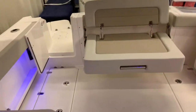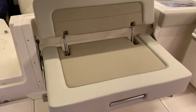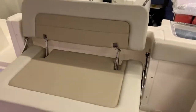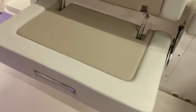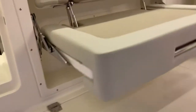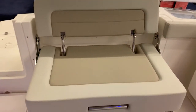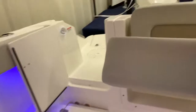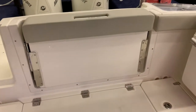Looking back here on the lounge seat in the transom area, this is one thing that Whaler really does best in class on these dual console boats. It's a nice deep seat, a nice backrest, very comfortable. You don't have exposed hard edges. You've got cushions around the corners. It's a much thicker cushion material than what you'll see on a lot of them. You do have the raised backrest so it hits you nice as an adult, not just for the kids. And when you put this back up, you don't have all the upholstery exposed like some of the other companies do in this space.